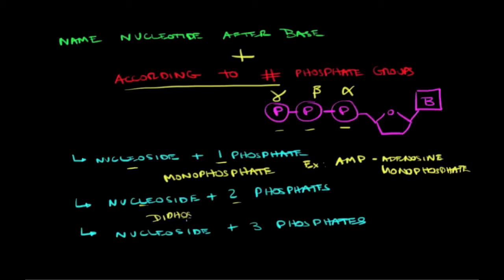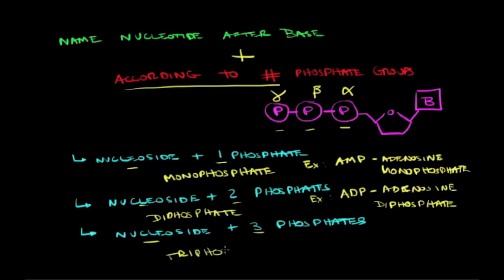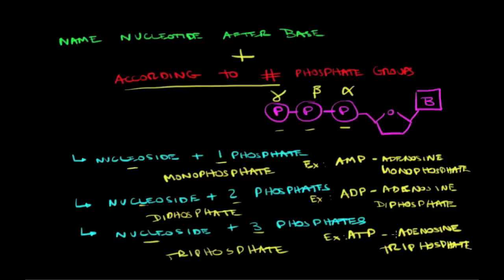When you have a nucleoside with two phosphates, you have a diphosphate. This is when you have the alpha and the beta. An example taking the same class of molecules is ADP, adenosine diphosphate, meaning that you still have the adenine for a base, but you have two phosphate groups, the alpha and the beta. When you have a nucleoside and 3 phosphates, this is the maximum number of phosphate groups you can have in a nucleotide: triphosphate. And an example is the very famous molecule that I just talked about, ATP, responsible for energy storage in your body, in our body, I'm human too, adenosine triphosphate, also with the adenine for the base.